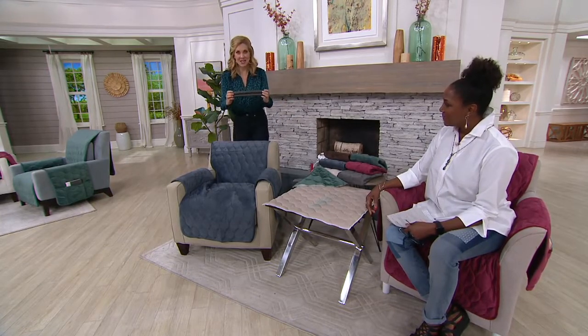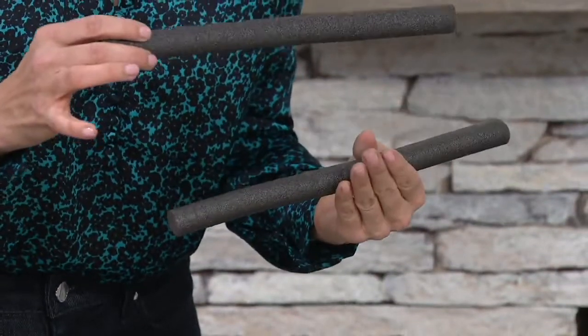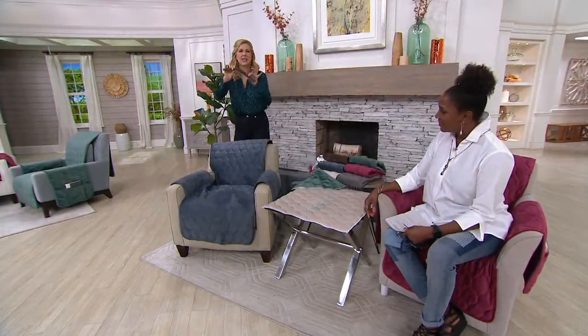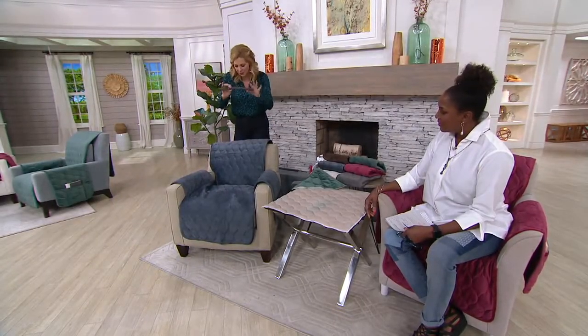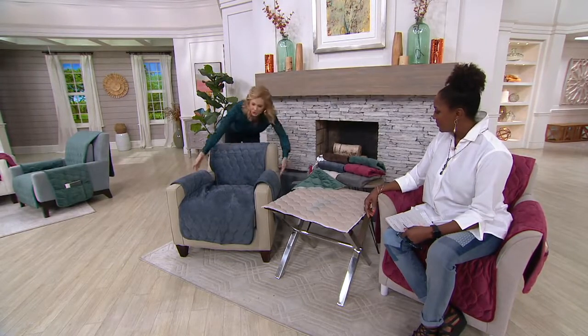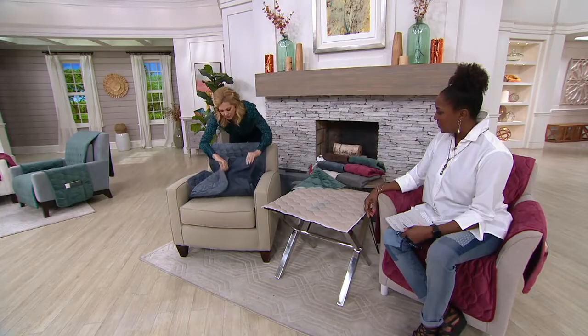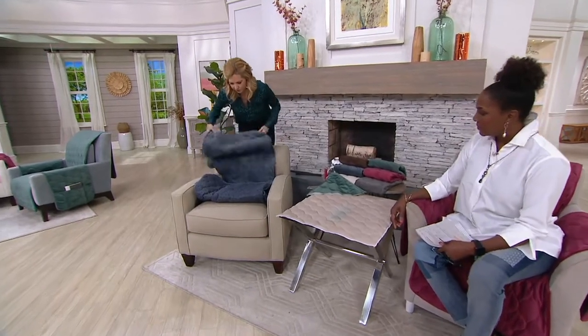So Jane, these are the tuck tools, and everybody's also happy when the furniture looks neat and it looks pulled together. And the way they've achieved that at SureFit is they've included these tuck tools. They're really bendable. We want it to bend and move with the furniture. And I'm going to go ahead and show you, Jane, real quickly. You're going to get it home. You're going to take it out of the box. So it's going to come to you something like this, folded up.